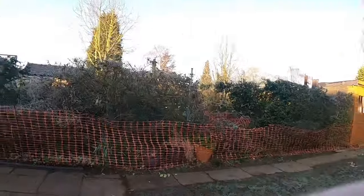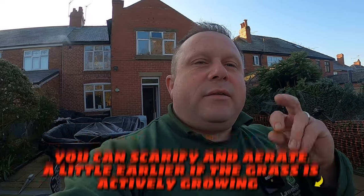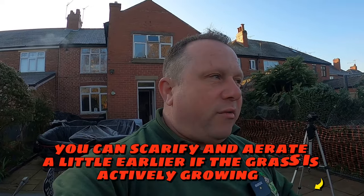Now, the best time to be scarifying and aerating is probably around April time, when we've got decent temperatures and everything's growing and there's no chance of frost. But when it's just scarifying and just aerating, it's not too bad. You can get away with it. Most of these frosts now are very light.